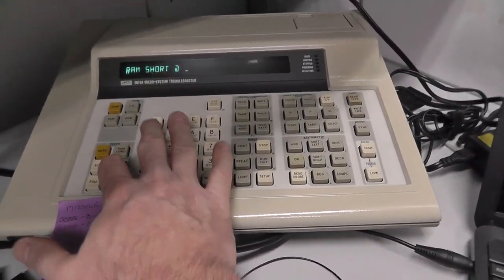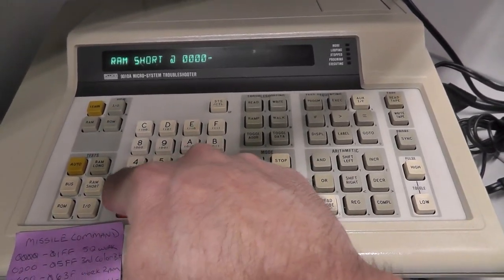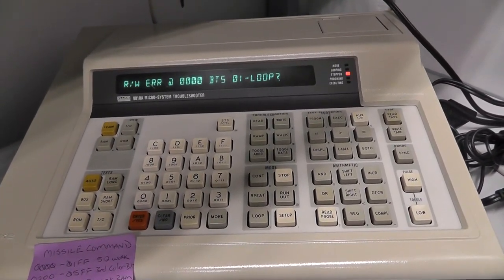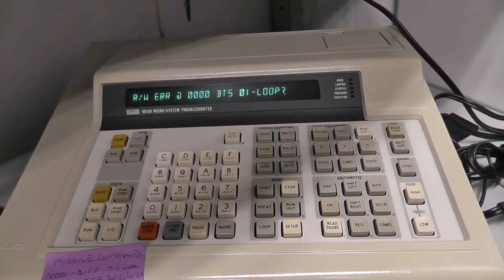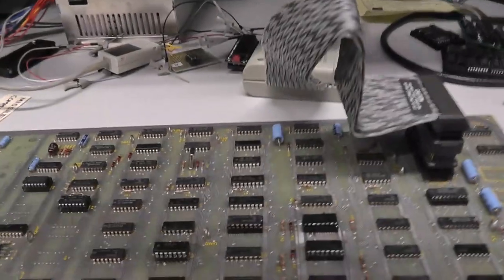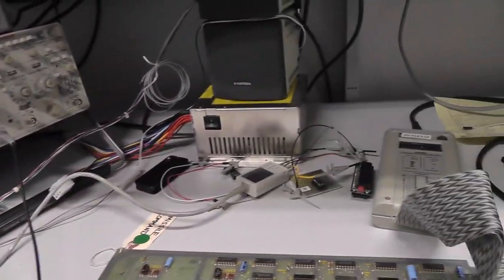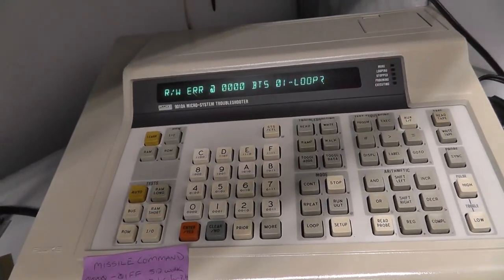But if I do a RAM short at 0000 enter 01FF, which is the working RAM, we get an immediate error on address 000 bit 1. It says BTS 1. Let me power on my oscilloscope. And I don't know why it doesn't say BTS 0.